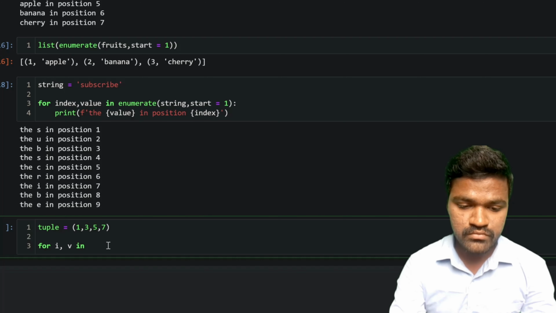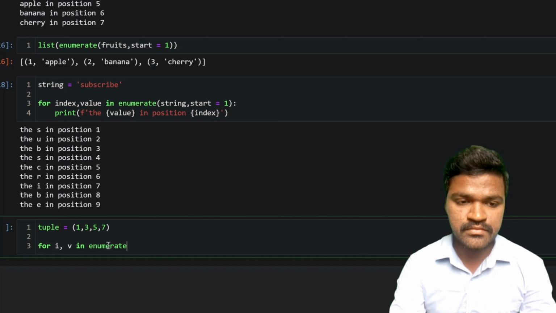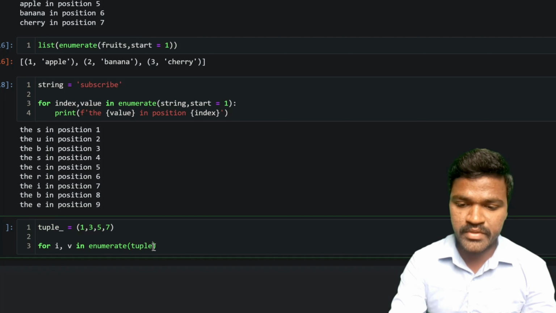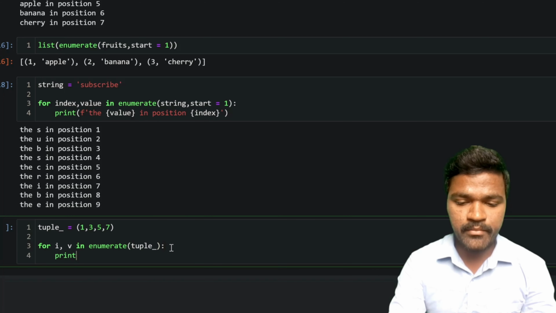So in enumerate tuple, okay, fine. We will change this to tuple underscore. That won't be a problem, right? So I am mentioning tuple underscore, and I am printing using an f-string.